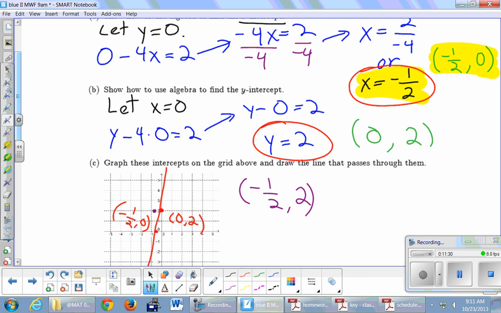Right? It's really easy to say, oh, I have an x, I have a y, Ian wants me to plot a point, so I better plot the point. But that's misleading. How many points are there really? There are really 2 points here. There's an x-intercept. The x is -1/2, but the y is 0. That's a point. And then you have a separate point. So it's really tempting to compress these two things into a solitary point, but it's really 2 different points.